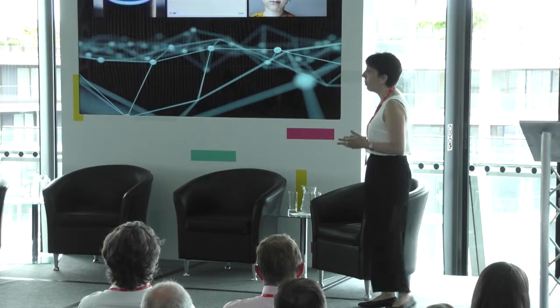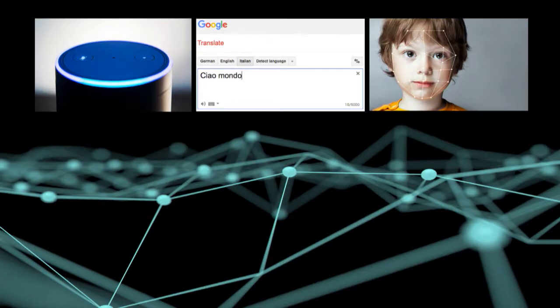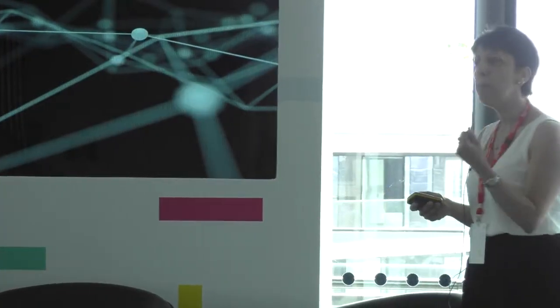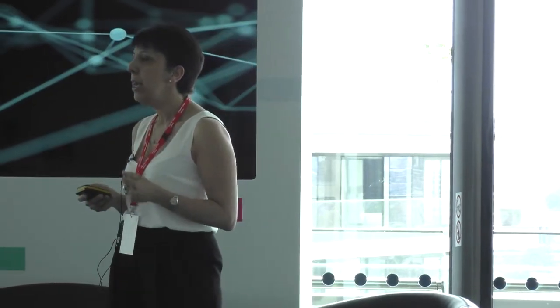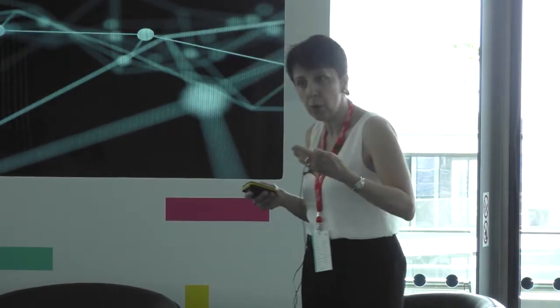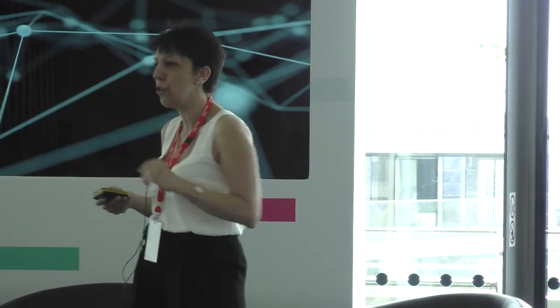So if we look at deep learning, it is a data-driven machine learning approach. It is able to extract information from large quantities of data. It's based on the concept of neural networks. Neural networks are essentially networks that mimic the rational activity of the human brain, with algorithms that can learn through activations of multiple layers of neurons.